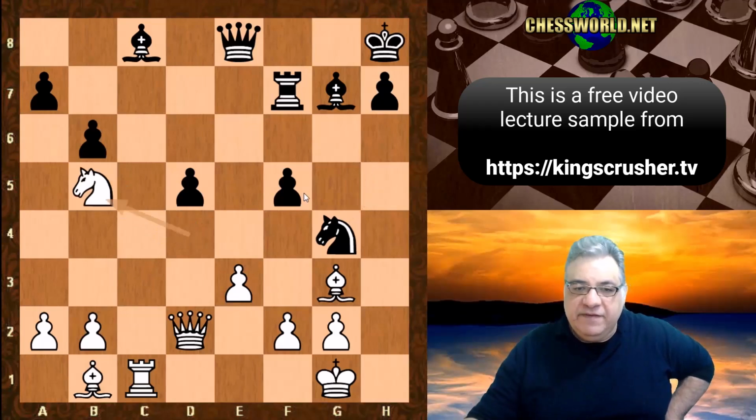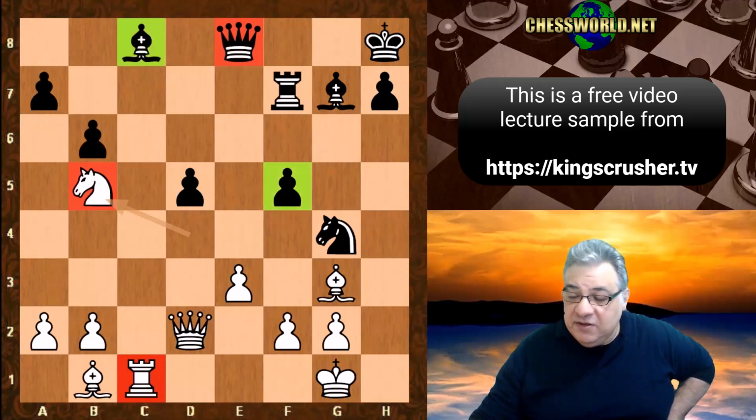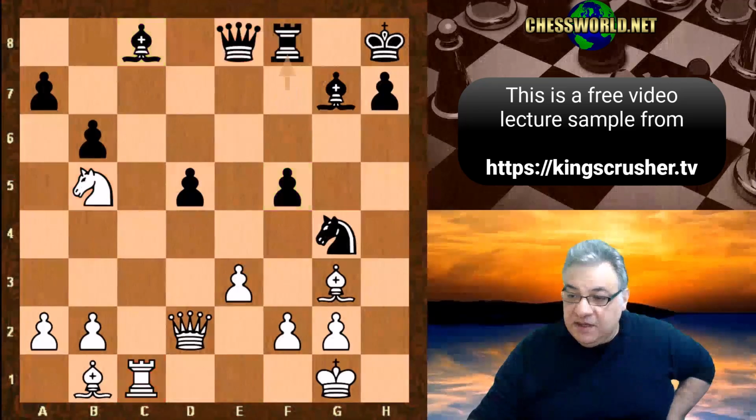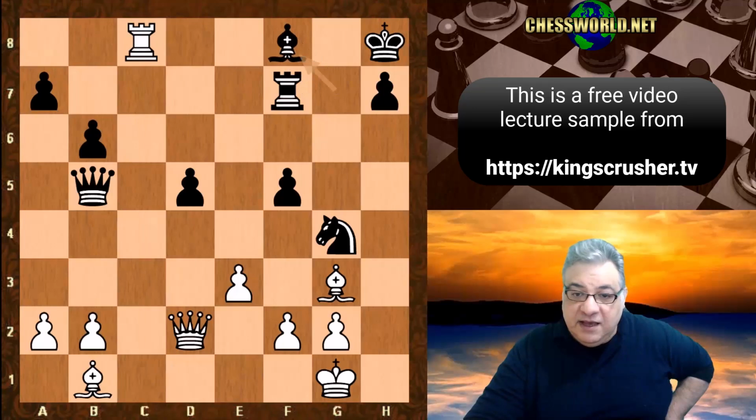Knight b5. So saying, look, if you take this, we're going to take on c8. And then, if the rooks come off, we've got things like bishop takes f5. Once we remove this key defender, f5 is going to fall. We have rook f8. If queen takes b5, let's put this on the board. Rook takes c8. And actually, even stronger than anything else here, we have queen d4 check.